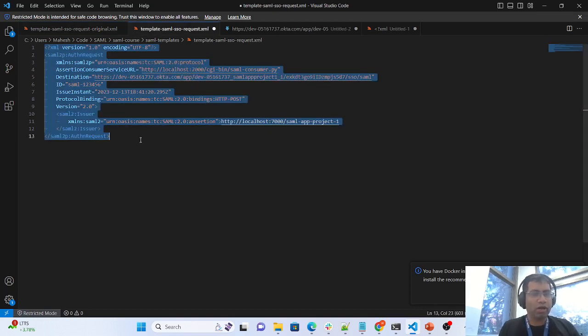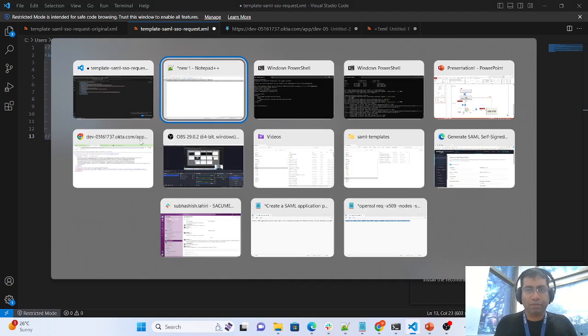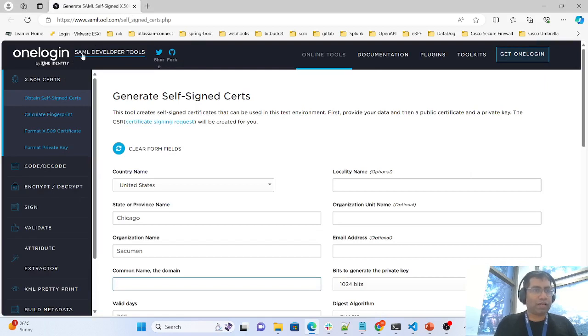This particular URL has to be encoded, and then there also has to be URL encoding of it. There is a website where you can quickly do this decode and encode part, and also you can verify the signatures, which is something additional that I will deal with later. The site which does this is called samltool.com.